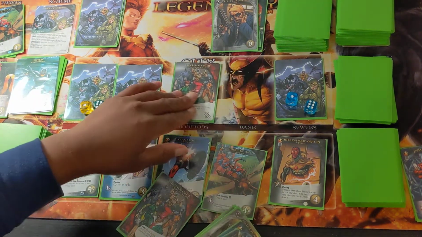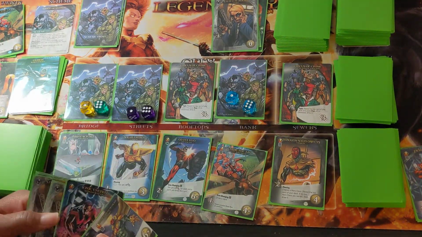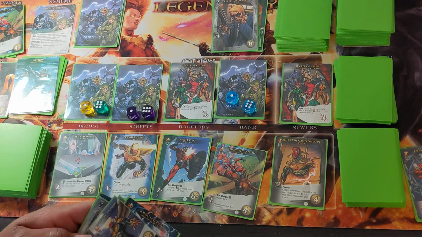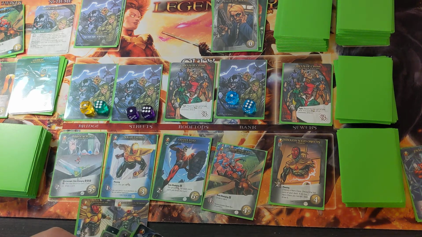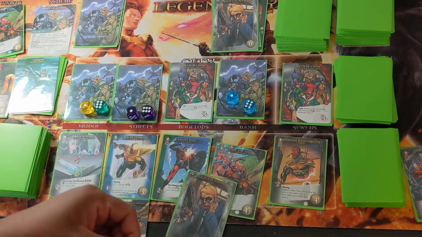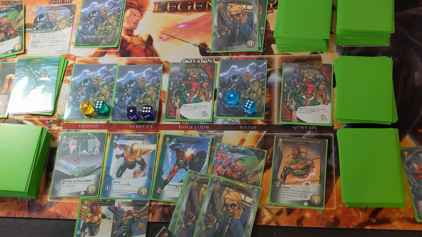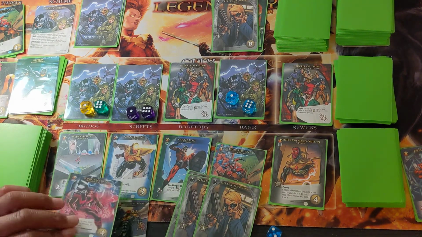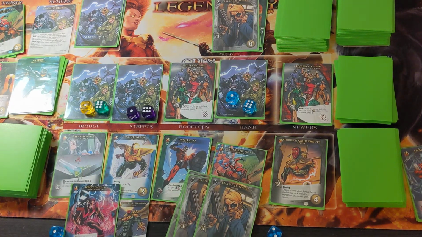Circus of Crime comes out again. I'm gonna play it for the attack side, so I'm playing three attack, and I'm gonna play one recruit, two recruit, three recruit, five recruit, goes on top of my deck. I played a range hero, so I get empowered by range for Wonder Man. There's one range hero in here, so I have six attack.